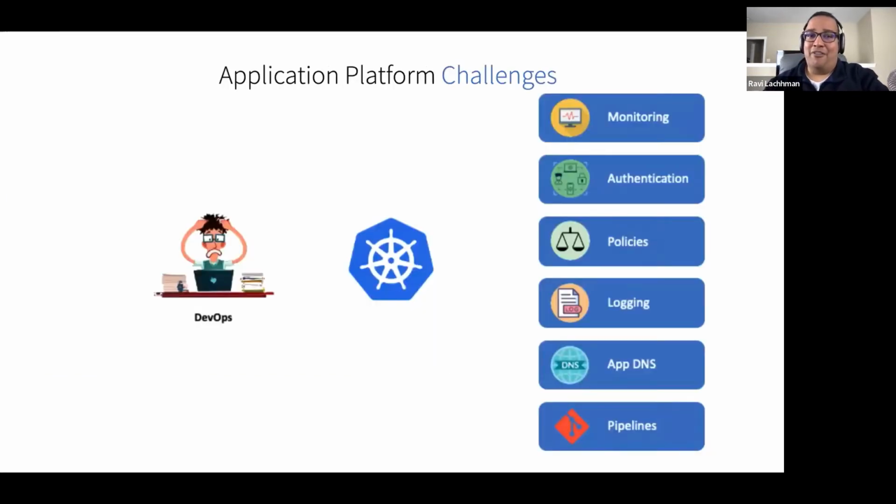And really coming up with application platform challenges. And so exactly what I was talking about in the previous slide was that DevOps or platform engineering teams or leadership, you have to provide certain things like monitoring, authentication, policies, logging, connectivity information. Like, I'm not a networking expert, and also providing those particular pipelines. And for the DevOps teams to be crafting all of this and stringing all this together, for your development teams, is where a lot of interest is today, right? Like there's a huge rise in CI/CD, there's a huge rise in GitOps mindsets.